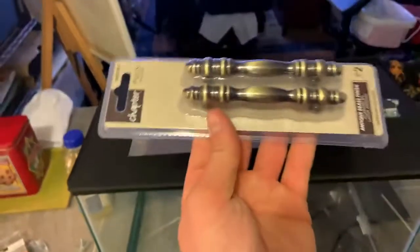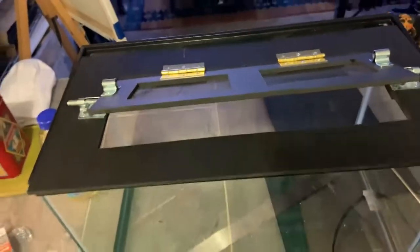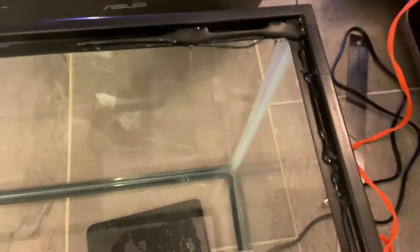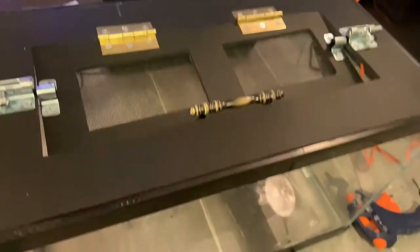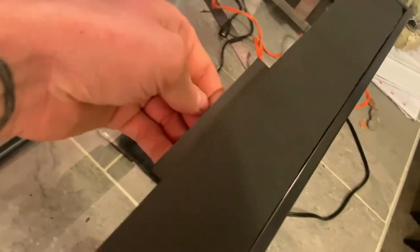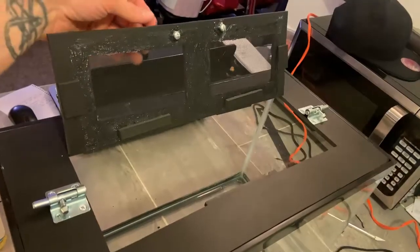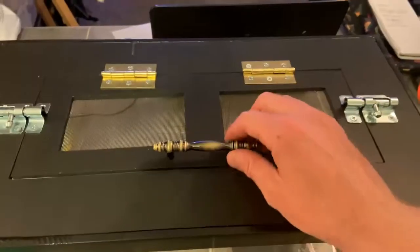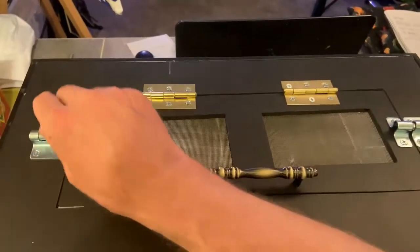So now I got these fancy handles. I'll put a handle on there and we'll glue this thing in there and we'll be done. The last thing that we need to do is see how it's doing that? So to fix that problem, we're just gonna take another piece of PVC and hot glue a little shelf there for the door to sit on. To access.